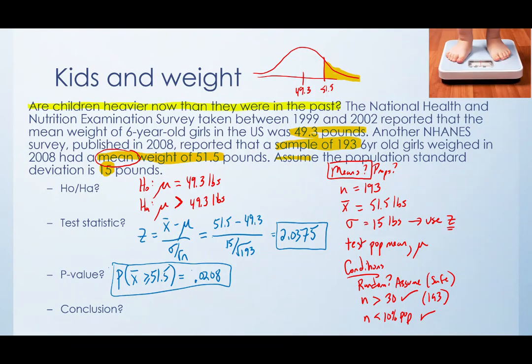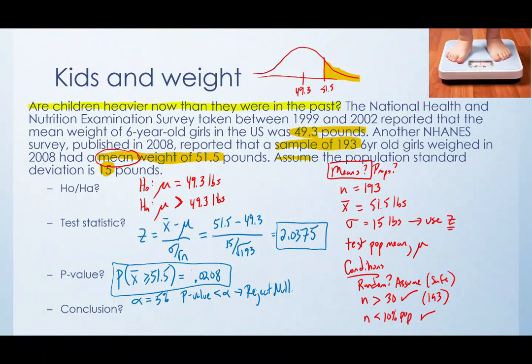All right, now here, I didn't give you an alpha level. We're going to run this with two different alpha levels. All right. So let's assume first a typical alpha level of 5%, right? 0.05. Our p-value is less than 0.05, right? 0.02 is less than 0.05. That means it's too unusual. It's about a 2% chance of happening if the mean is actually 49.3. We are going to reject the null, right? Our p-value is less than alpha. So p-value less than alpha, so we will reject the null.